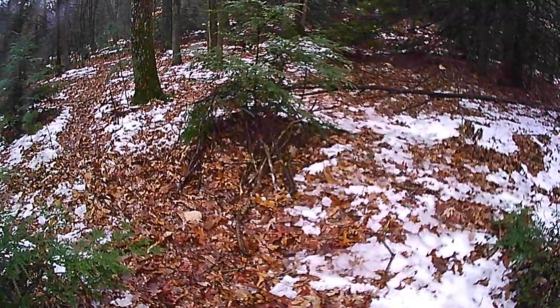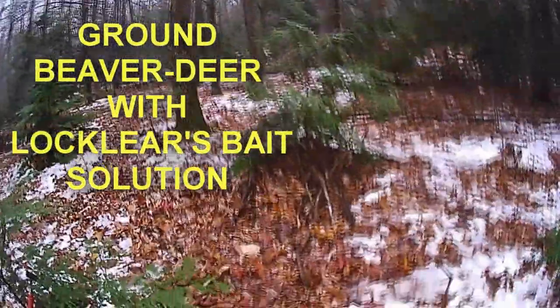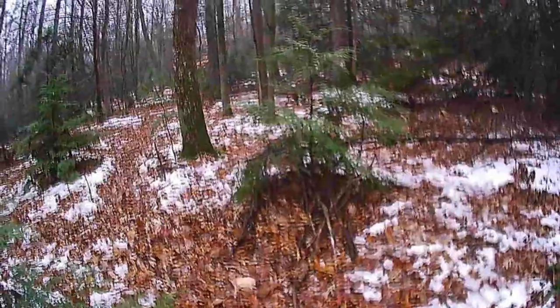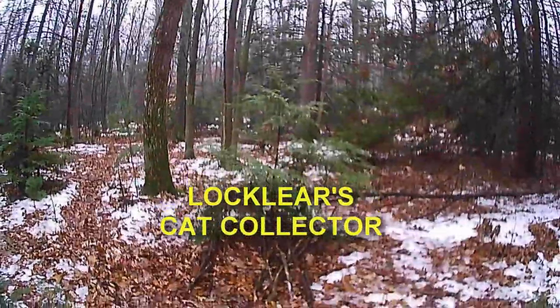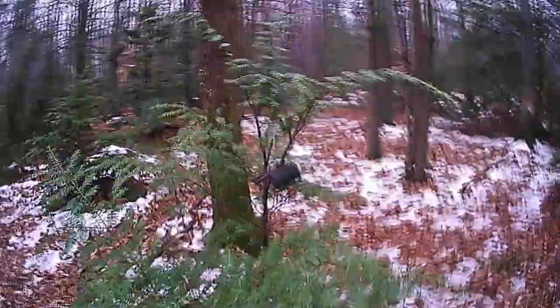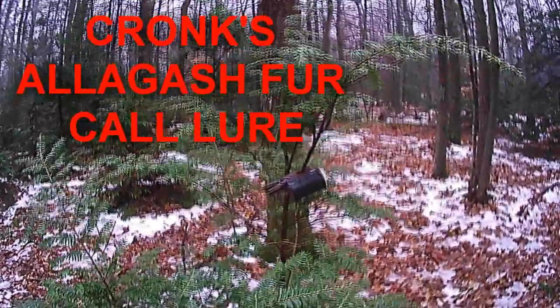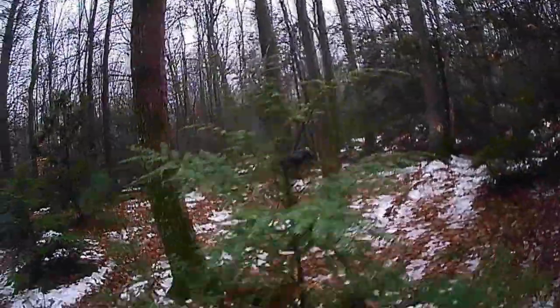That's all we have today — it's Christmas Eve, December 24th. One other thing: the bait was my homemade beaver and deer with the Locklear bait solution. I'm also using cat collar off to the side of the cubby, smeared on a little hemlock. Then I used a film canister filled with sheep wool and put some Kronk's Augash on it as a draw.